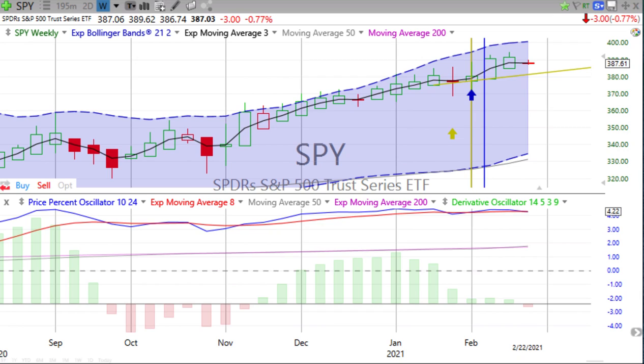"A journey of a thousand miles must begin with a single step" — Lao Tzu. My friends, your single step is to commit yourself every day, 10 to 15 minutes following these charts. What we teach you here can be used on any stock or ETF that is chartable. We teach you how to discover if something is chartable — it's called backtracking.